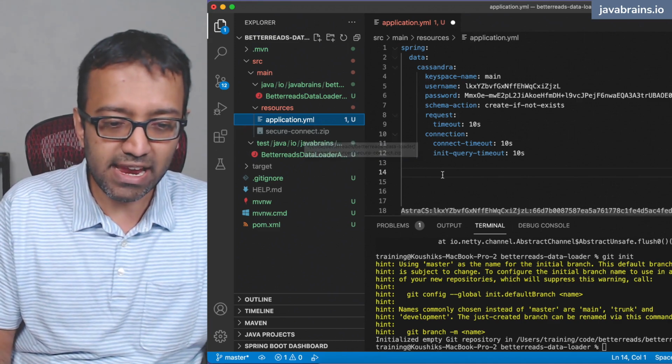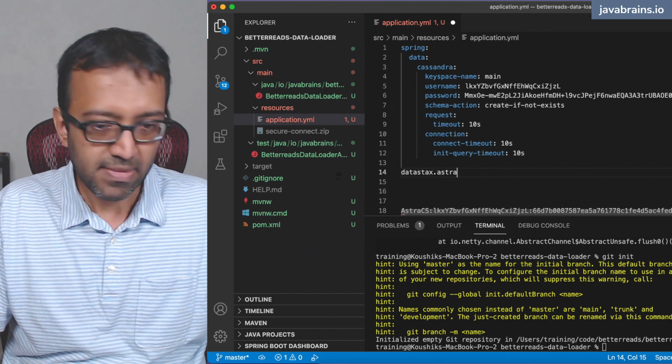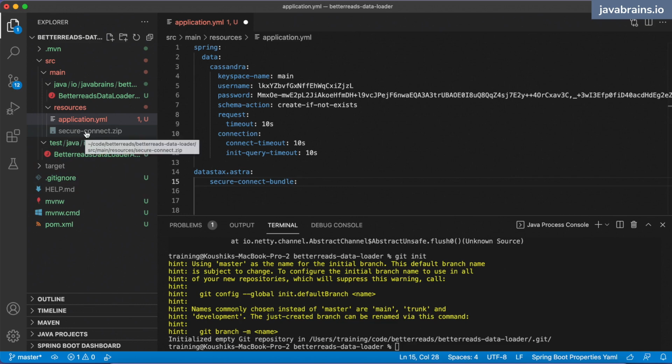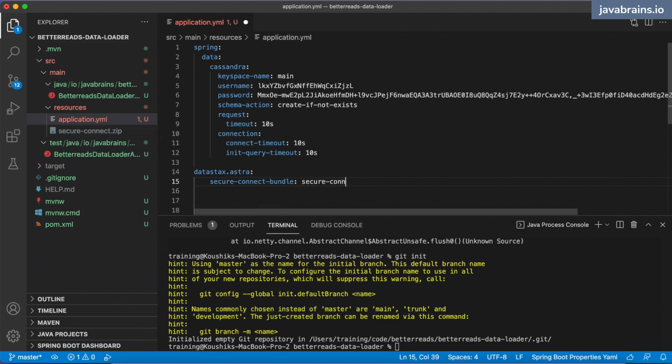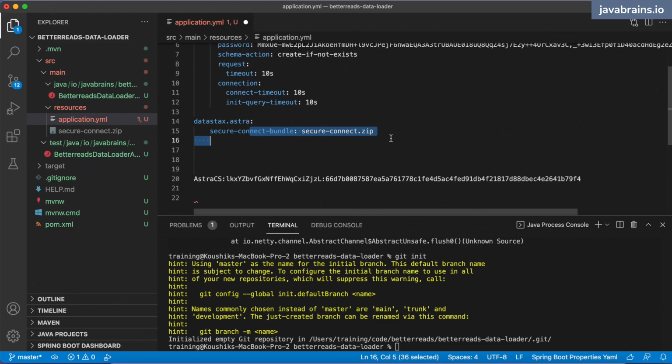So what I'm going to do is create a DataStax specific property called datastax.astra, and I'm going to give this a property called secure-connect-bundle, and I'm going to give this the name of the zip file which I have over here, which is secure-connect.zip. This is going to be a property that I'm going to expose to my application so that it knows how to use this zip file to connect to my Astra location.